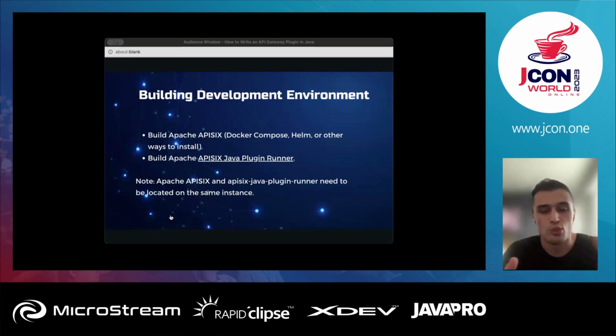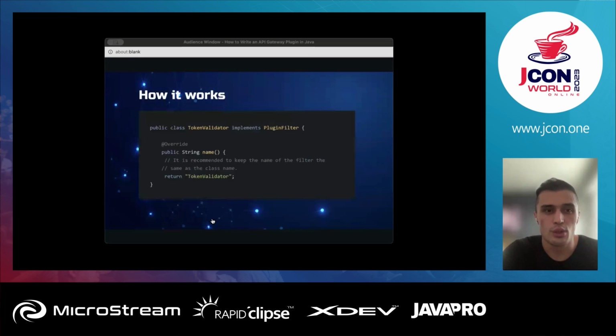Let me explain more in the Java world how it works. Let's say we have the APISIX Java plugin runner project, and to start writing your first plugin, you should use the plugin runner that provides an interface like PluginFilter. We have this interface, so developers can easily implement it, abstracting all the internal technical details of how APISIX communicates with socket files. It hides this, but you can just implement PluginFilter and start to develop your custom plugin by following very easy steps. I'm going to show these easy steps.